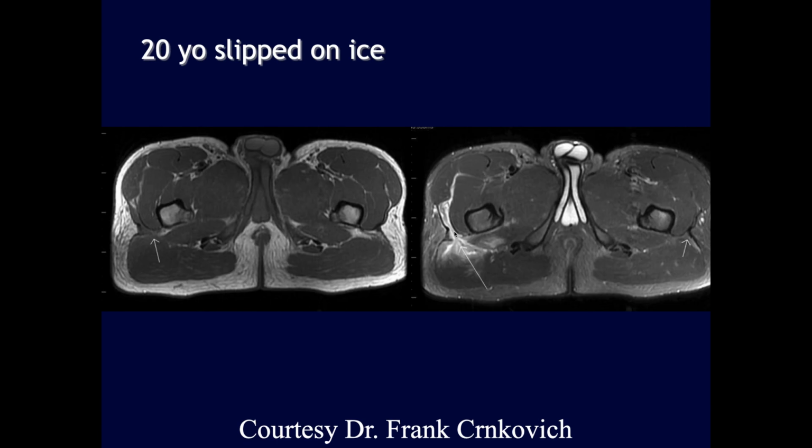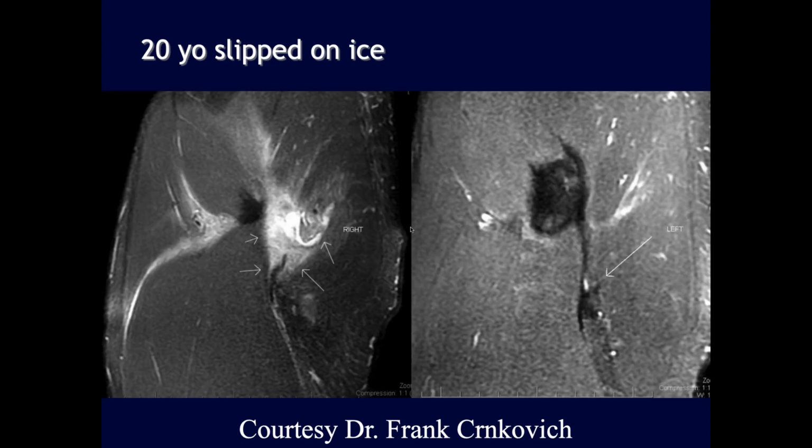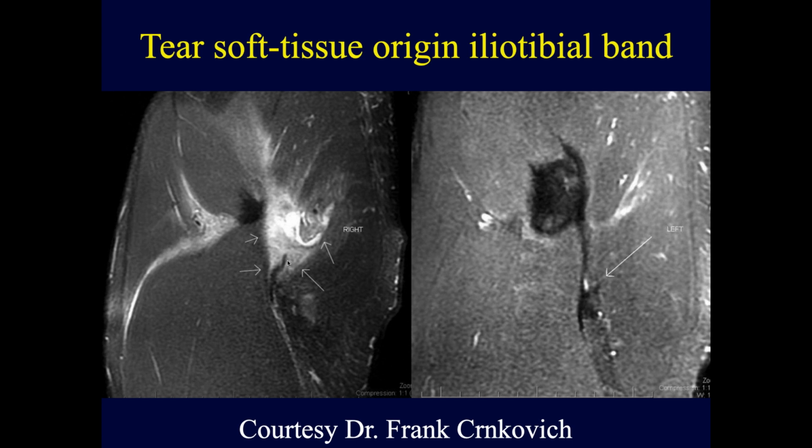Did you say partial? Yes, I think some of the fibers are still intact. It's a large muscle, the IT band. Okay. So it's primarily a tear of the IT band, but there's probably, that's one area where the inferior arrows are. That looks like a complete tear, doesn't it, John? Right. Yeah. Okay.